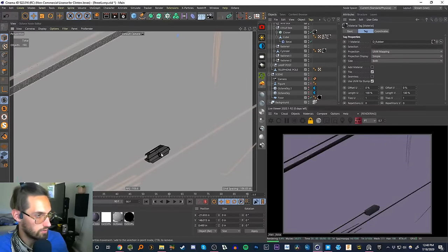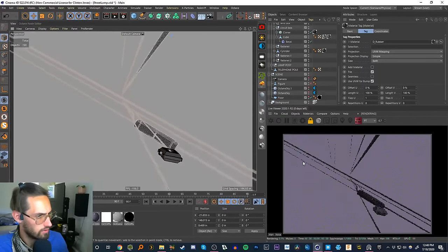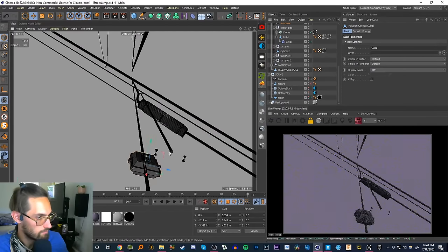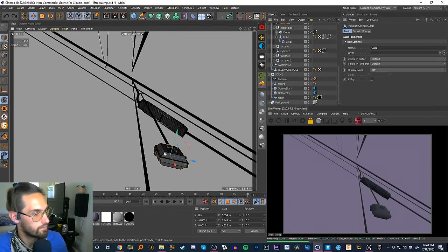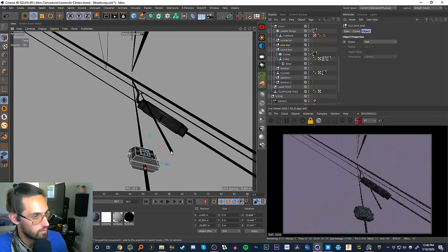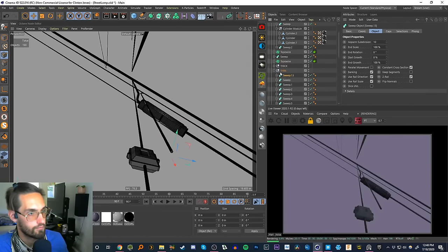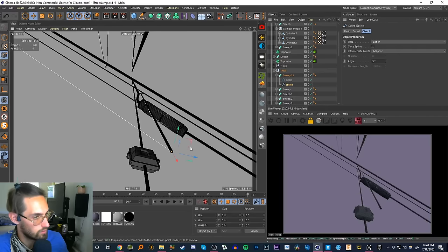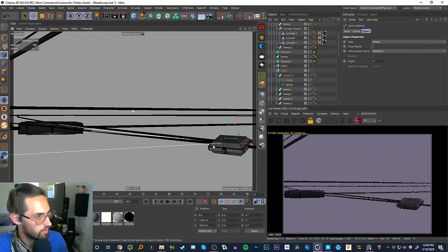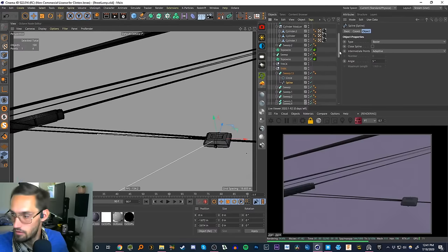Let's get this little module, this box here, which is just floating in the air, I guess. Oh, because I moved that one wire. Okay, yeah. Let's adjust this. The wire box, cool. And then we'll take this spline and adjust that as well. Yeah, right about there. Sweet.